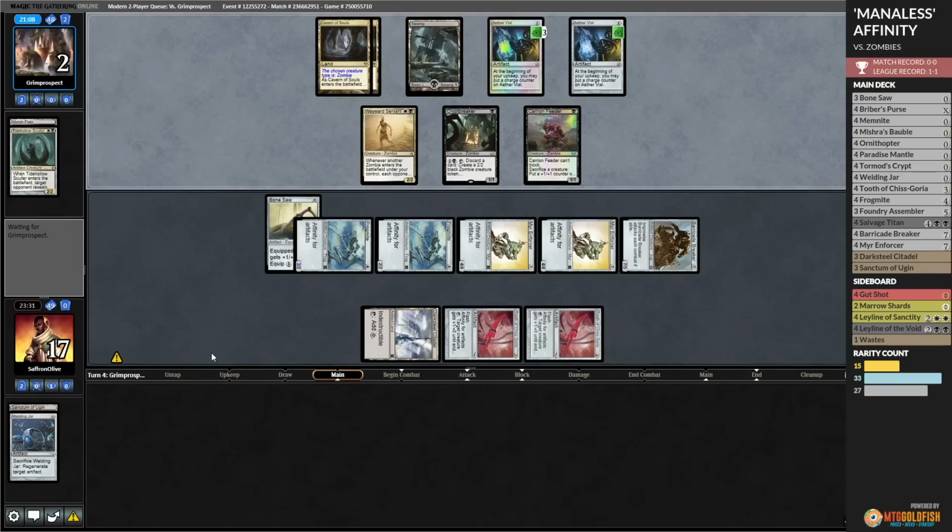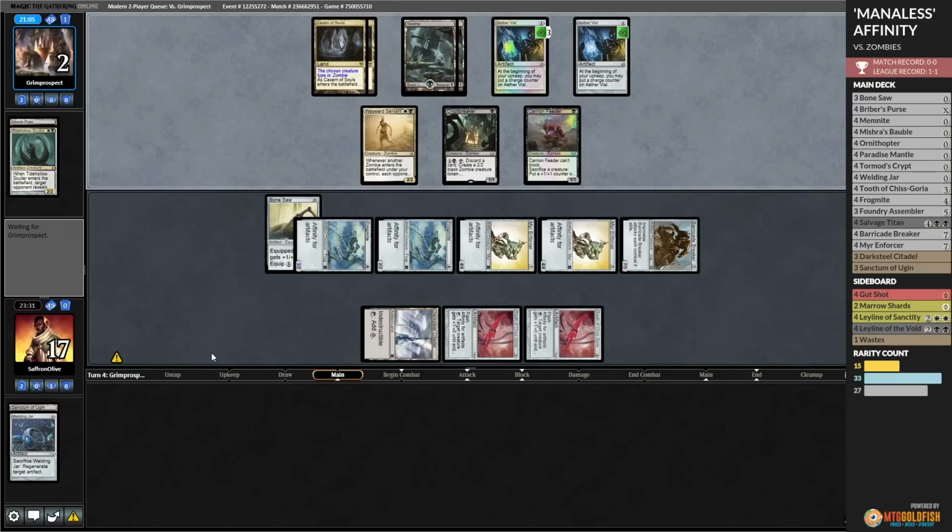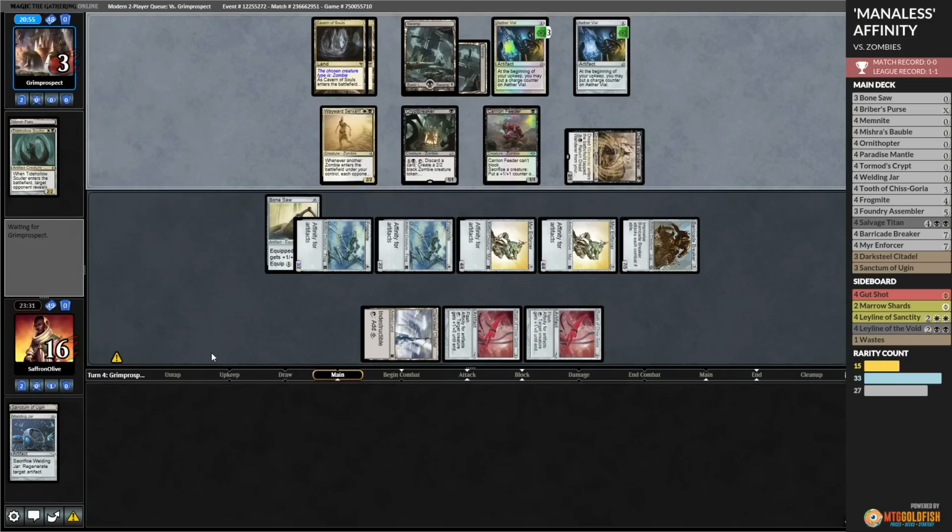Opponent, yeah, taking up their vials, playing a swamp. I'm sure that's not what they wanted. And I assume this is game. Dread Wanderer goes up to 3. Yes, definitely game. Alrighty then. Go Barricade Breaker.